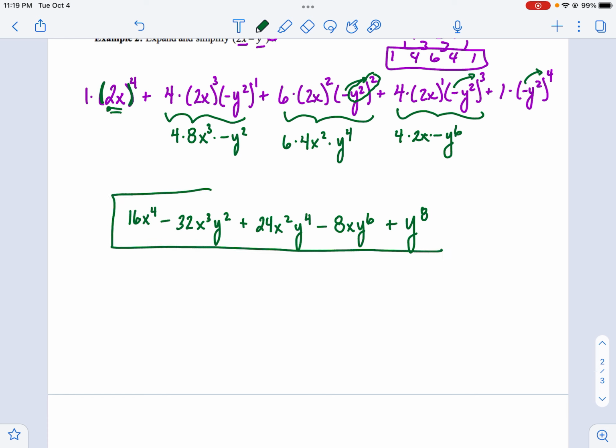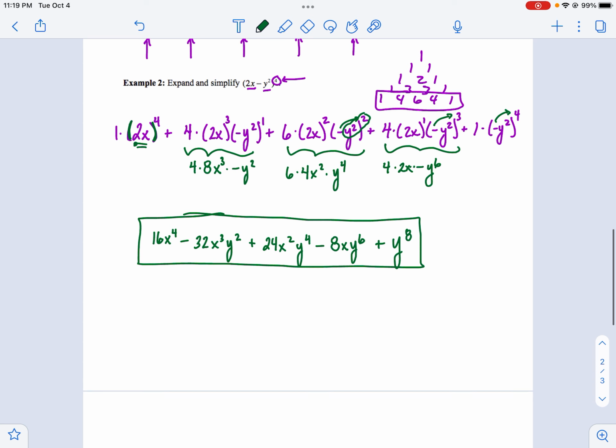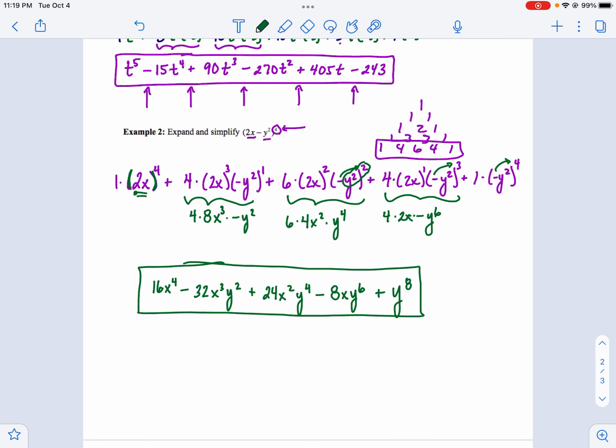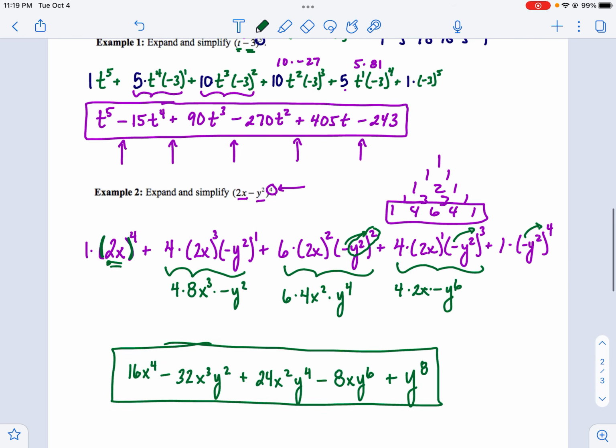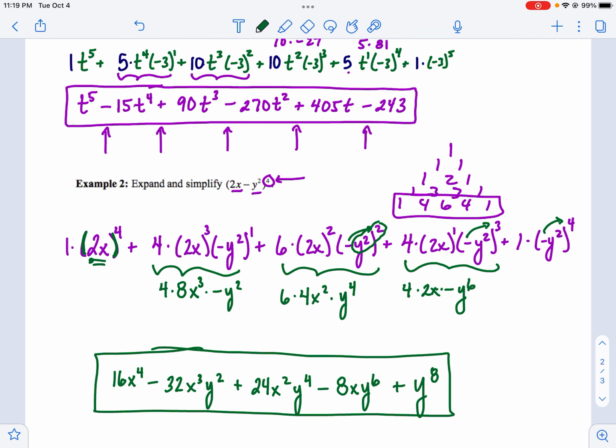So again, when I get done, I don't actually see the Pascal numbers anymore. They've been distributed in, right? But the way it was generated used Pascal's. So you got a worksheet, try a few of these, see what you come up with. And there's a couple of interesting questions that use sigma notation. So see what you think about those. You can work together and try to figure those out. And then we'll talk more about it on Thursday when I get back. All right.